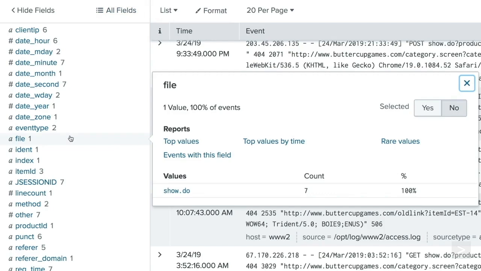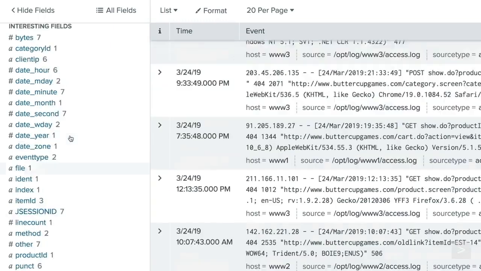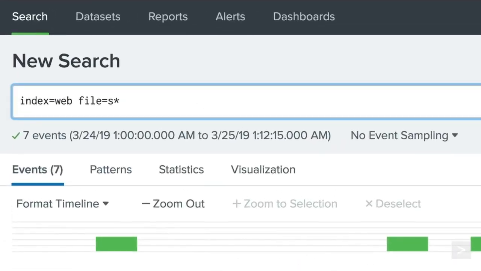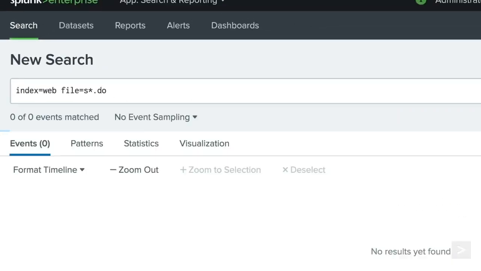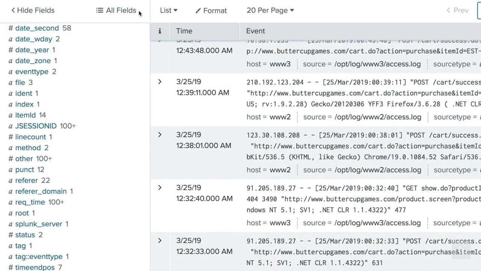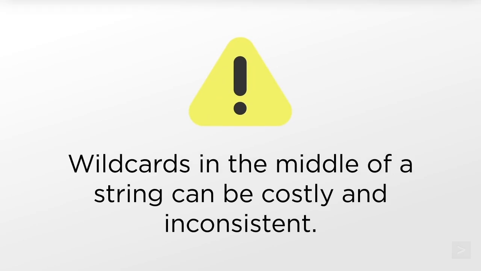This is because we are using the wildcard to include values containing a breaker. Changing our search so that the breaker would not be caught by the wildcard returns the expected values. That said, any wildcard in the middle of a string can be costly and inconsistent. Avoid them at any cost.